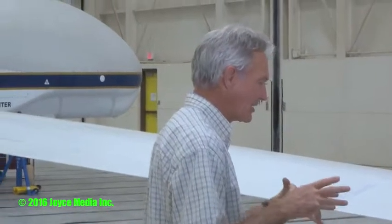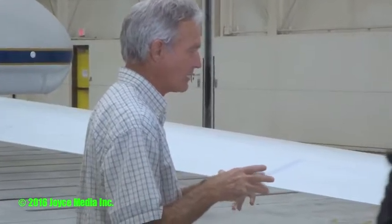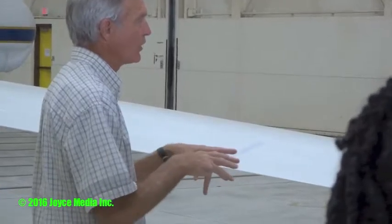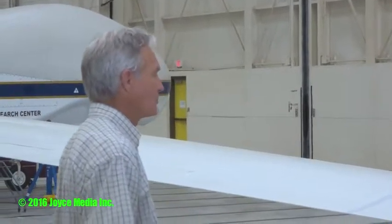So we can designate areas. What we've done over the last couple of years is designate areas that are pretty common for us to get asked to fly over, and send those certificates of authorization to the FAA. Then we renew on an annual basis. So anyway, that helps us.